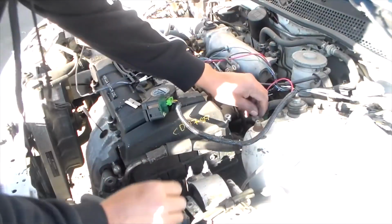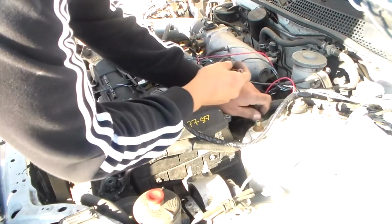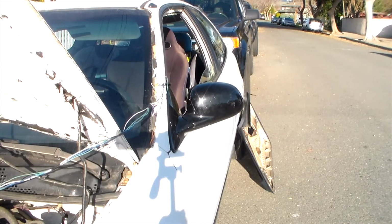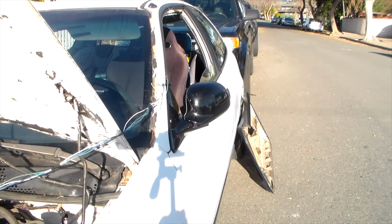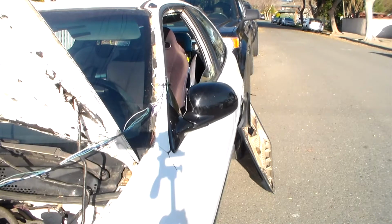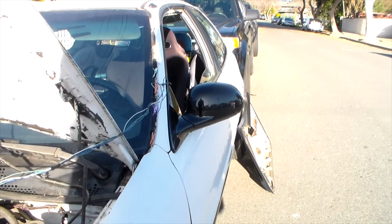All right, so we're just gonna do some temporary connections. We're gonna ground this black wire. All right, so I got them temporarily wired. Now that I know that they work, I'm gonna wire everything under the dash like it's supposed to be, and then just connect them, and that's about it.